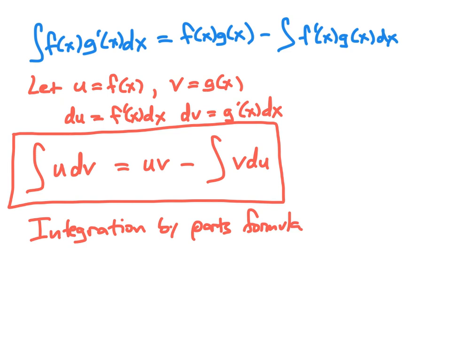This will be the formula that we use. The way that we will use it is we will take an integral like the one on the left-hand side of this equation and rewrite it using the functions u and v as the right-hand side of the equation. And in the cases where this formula will be useful, that integral on the right-hand side will be simpler and one that we can evaluate with techniques that we already know.